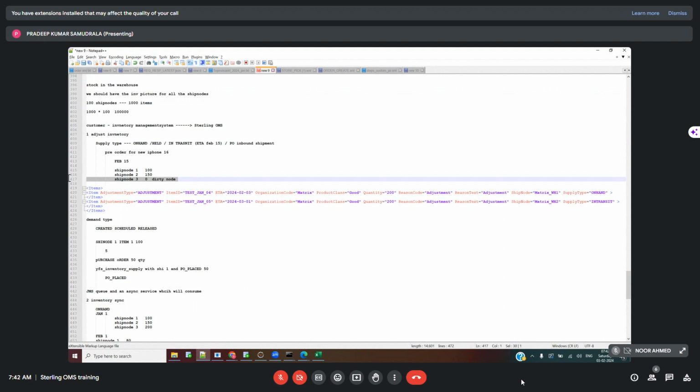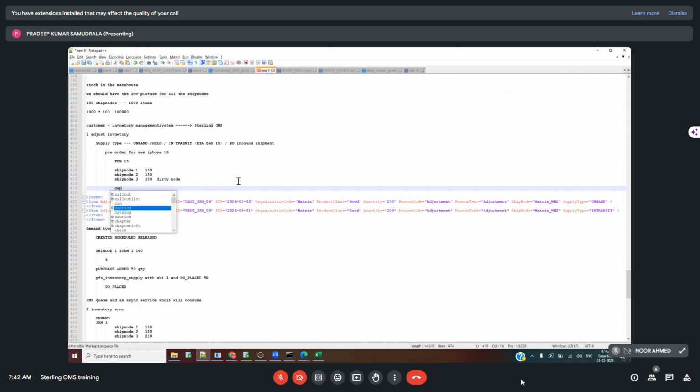This is one way of defining a dirty node. Or else, you still have inventory in this particular warehouse. Let us assume initially I had 200, now I have only 100. But there is something called capacity planning in Sterling Order Management System, though not many people are using it.